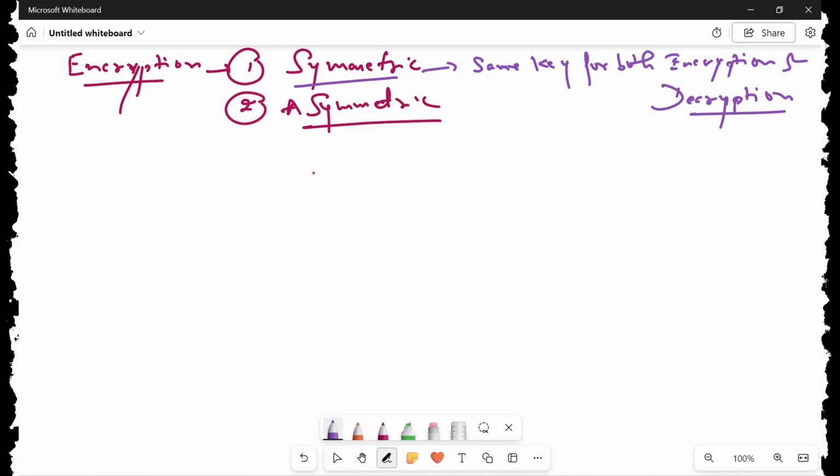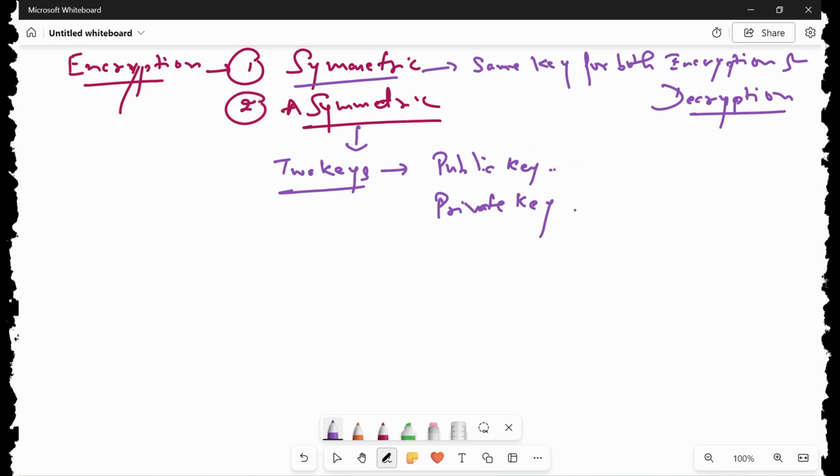But in asymmetric encryption, we will use two keys, a public key and the second is a private key.